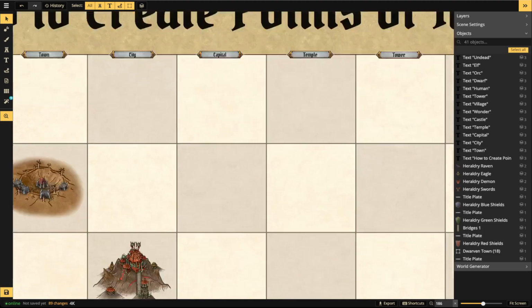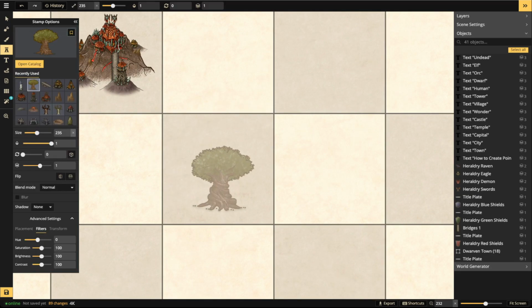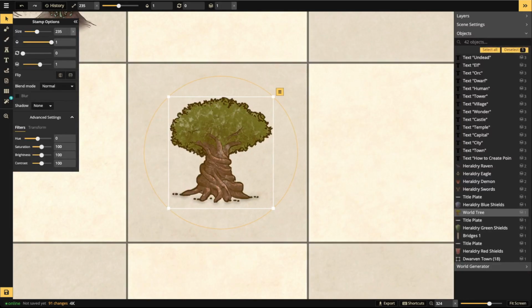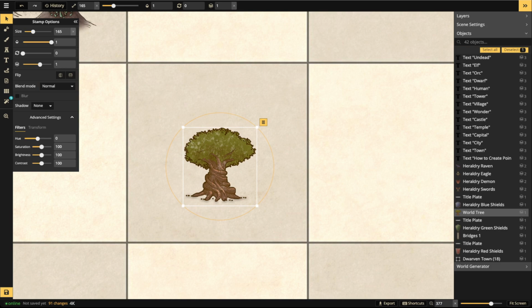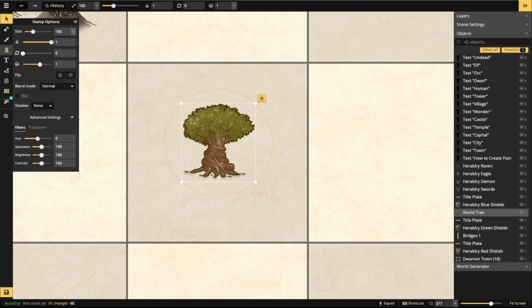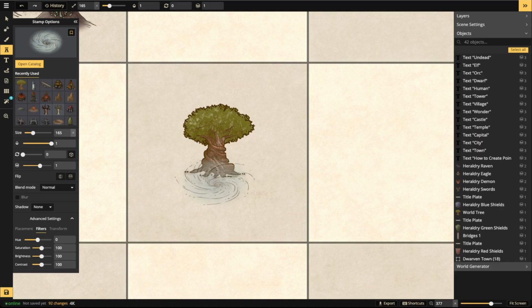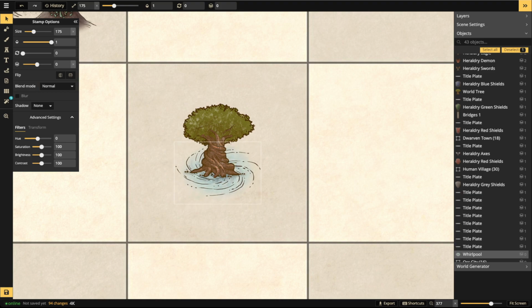Okay, so let's do capital, right? I think the front-facing tree might work. It might be okay. You might have to do some things, but I think this is a good start. So we'll go ahead and create the main tree, and we're going to think about what kind of things to add. Let's go into the catalog real quick and see what our options are. Like, do we want the tree to be on top of something? Maybe it's in a whirlpool, like below. So I put the stamp below, and that whirlpool is what keeps this capital safe. There's a whole bunch of options that you can choose from.